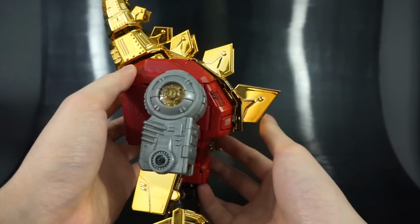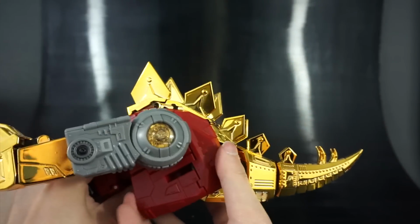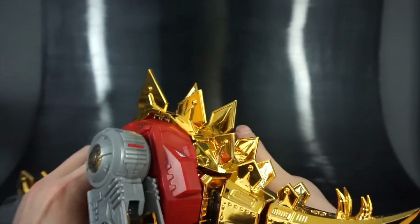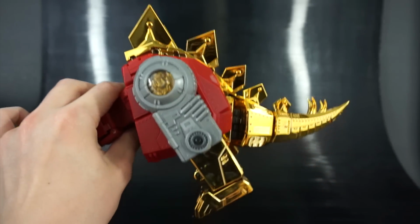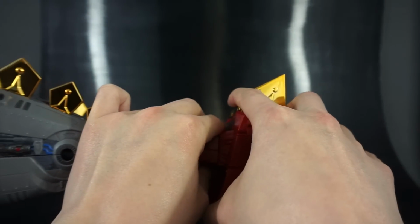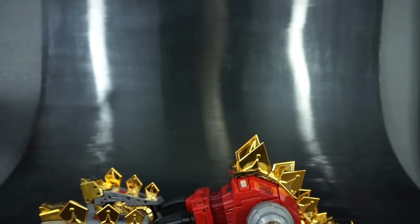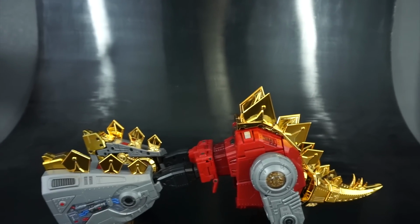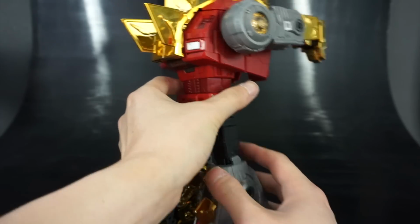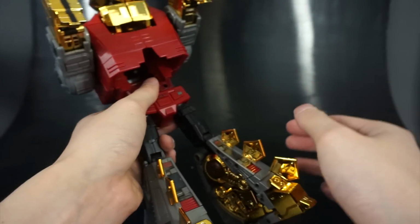And you also kind of push the front down like that. And that helps secure and form the rear half of Snarl. You can already see it all coming together. I'm going to rotate this down just a little bit so you can see a little bit easier the lower half transformation. So the lower half, we're going to rotate 180 degrees at the waist.